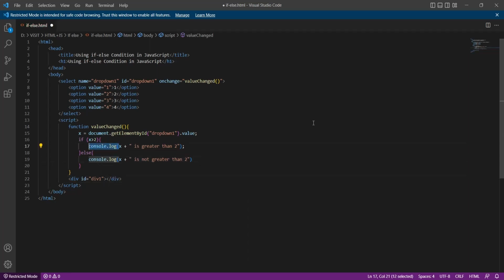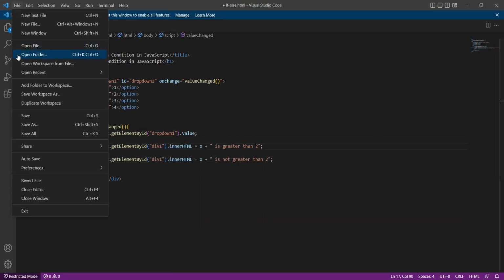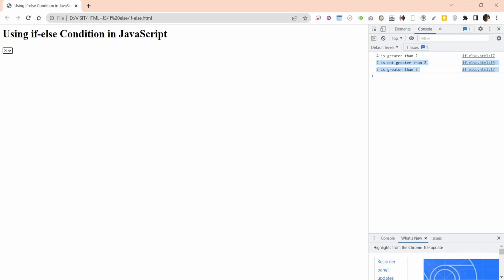Now, instead of the console window, use the division tag to display the message inside the web page. Test the code by reloading the web page.